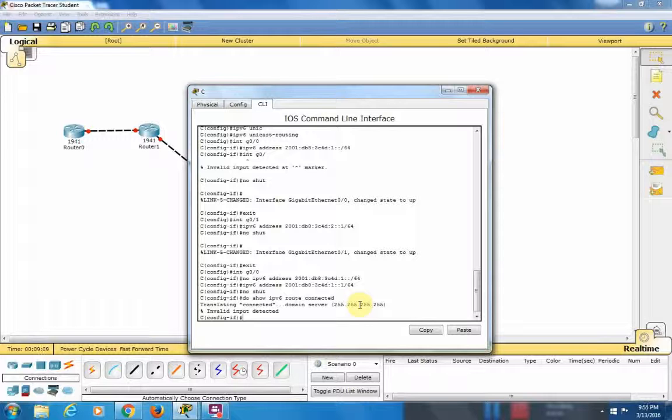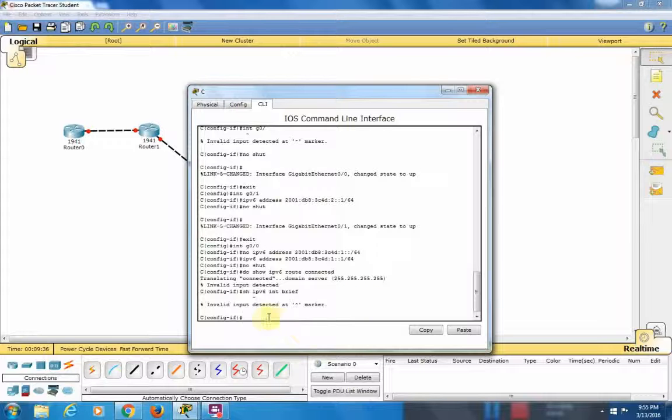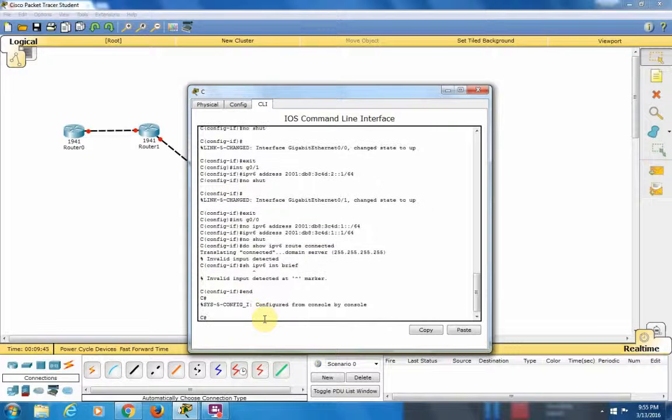But it's also important to do a show IPv6 interface brief also, so verify the interfaces with that. Let's try it in this command form. If not, well, I'll go back to the beginning, how I did it last time I did this activity. Do a show IPv6 interface brief. You see, it doesn't seem to want to do it in the config-if. In the book, it looks like it wants to do it that way. But for some reason, it doesn't let me do it in Packet Tracer. So let's just do a show run for a second, see what we did.